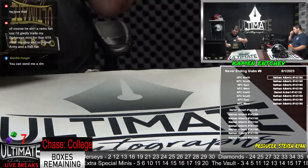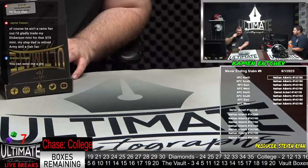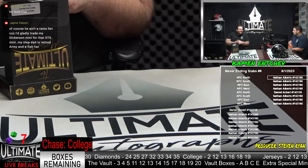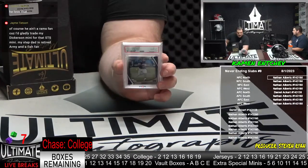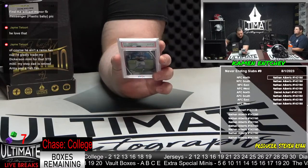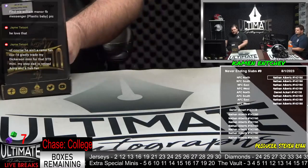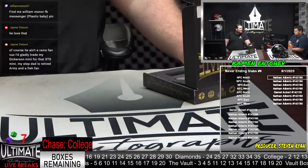15 here in the slabs. Ooh. As a Chief fan, I think he had an injury, but he's supposed to be back. This is that guy that could end up being a great player in that offense. The missing piece? Not that they really have a missing piece, but Kadarius Toney, a very talented player. This is a Kadarius Toney rookie card. Big-time player at Florida. Had 984 receiving yards in 2020. Beautiful rookie card. He was huge in the Super Bowl, had that big punt return, and then he had the touchdown as well. My thoughts is give that athlete more time with Mahomes and Andy Reid. Look out, Steven. Look out for Toney.